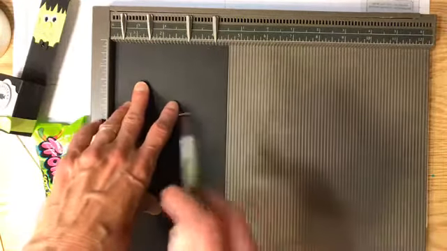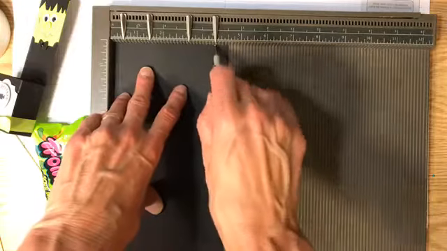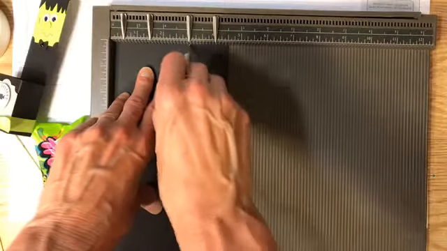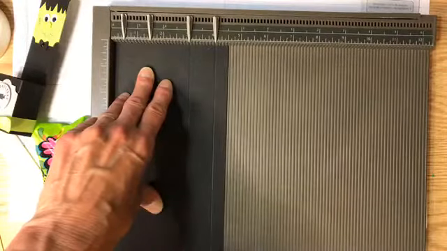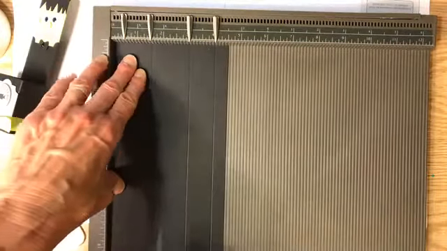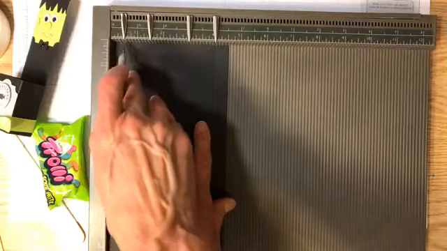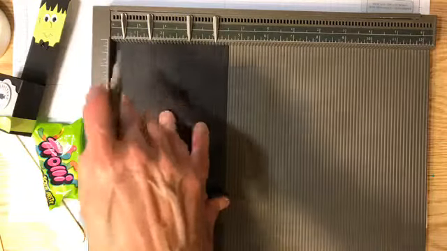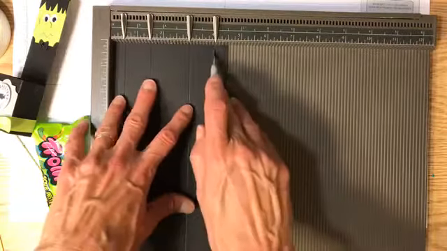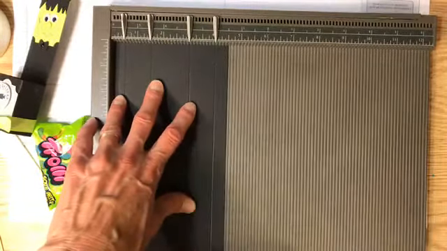And I'm actually going to go, it's easier for me to go backwards. I'm right-handed. So I'm going to start with the four. I'm going to then go to the three. And then I'm going to go to the one and a half. And again, because I'm right-handed, it's really hard for me to get a good score on this side. So I'm actually going to just pull it and rotate it. I'm sort of cheating here. And I'm going to score the half inch on this side.